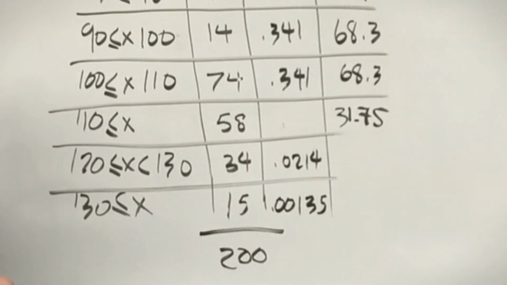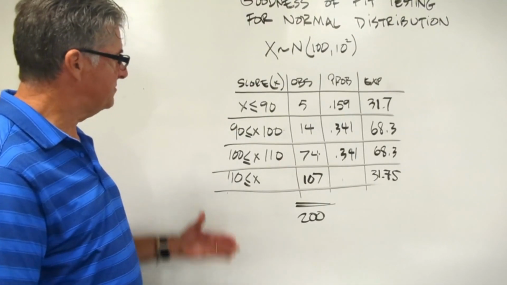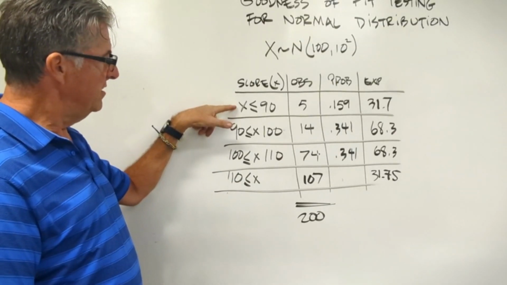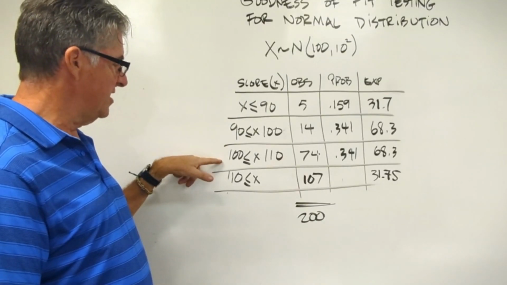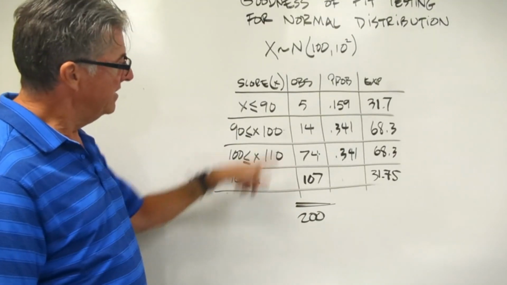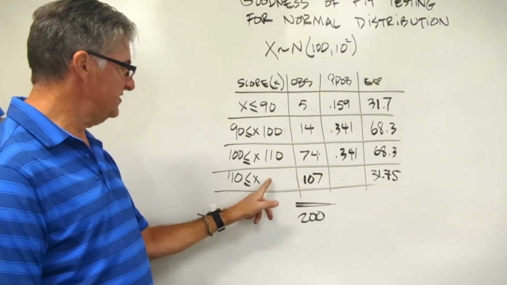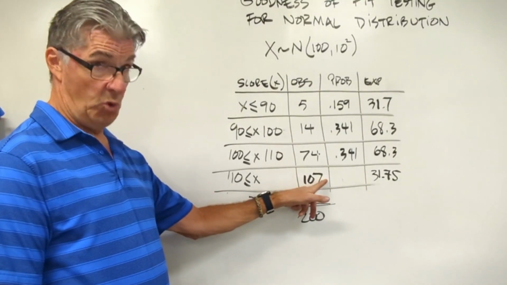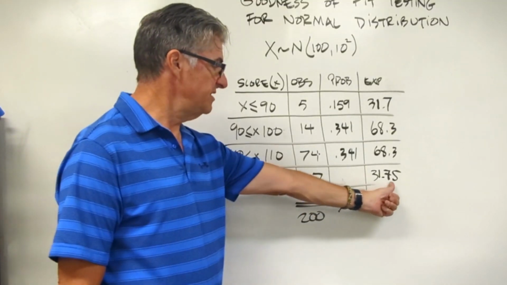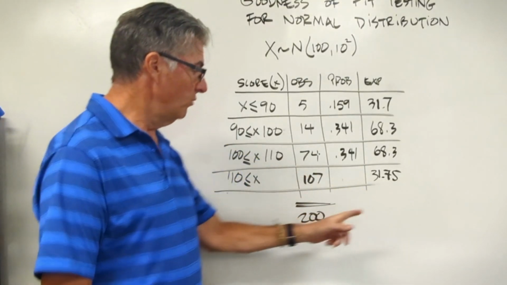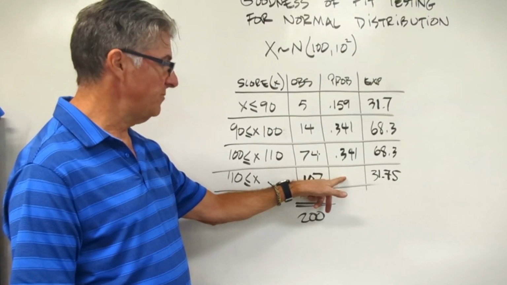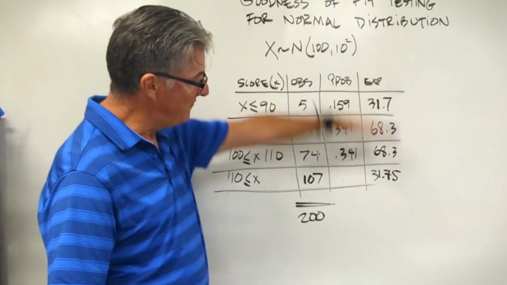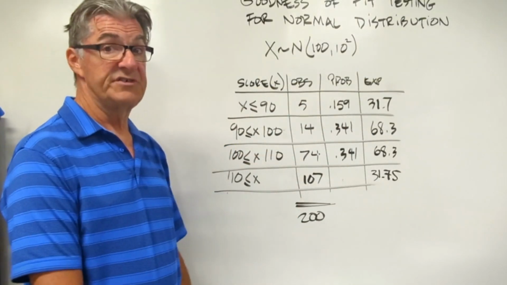So go ahead and pause the video, get that out. Okay, so our table has been revised. We now just have 4 categories: below 90, between 90 and 100, between 100 and 110, and above 110. And now we know we have observed for this category is the combination of 110, 120, and 130. And so now our observed is 107 for that, and our expecteds are 31.75. Now we could find this probability the old way, multiply by 200, and that should confirm that number, but not necessary, because these are the values that we need to do our chi-square goodness of fit.